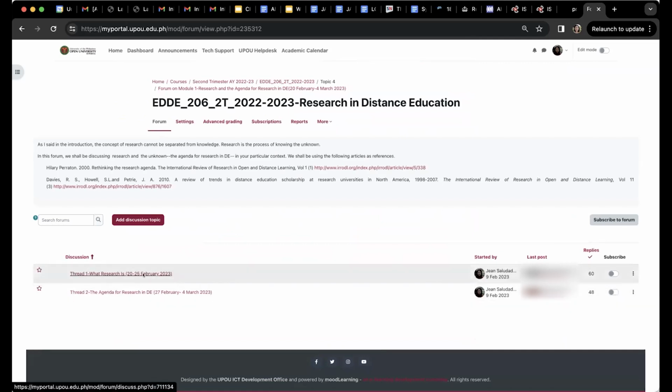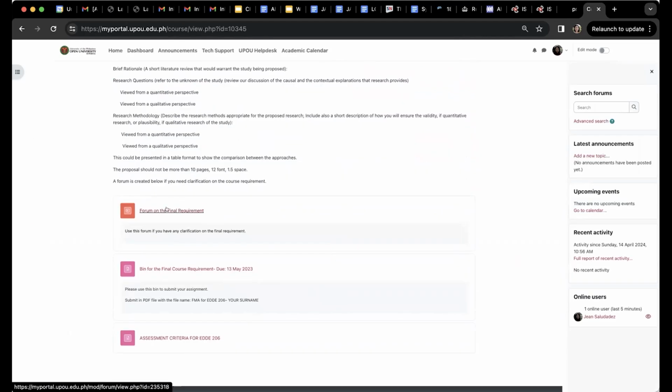Then another activity is the fora. I engage in a lot of hand-holding during the fora. And then the final requirement: the student can also see that all of this is part of the interaction between the teacher and the student, or part of the mentoring process, that they are guided in the preparation of their final requirement.